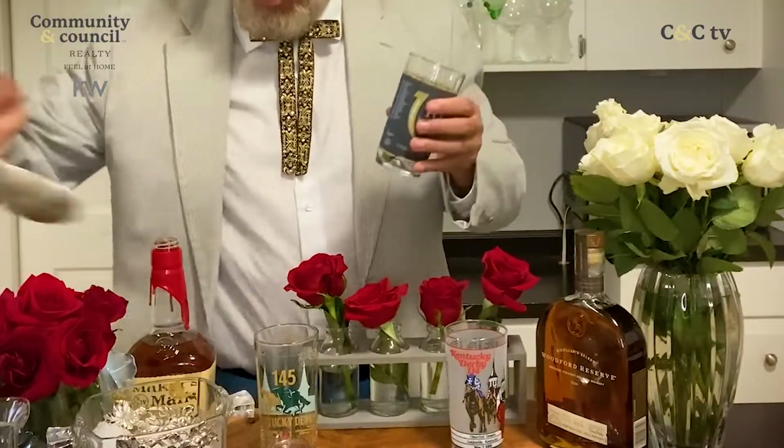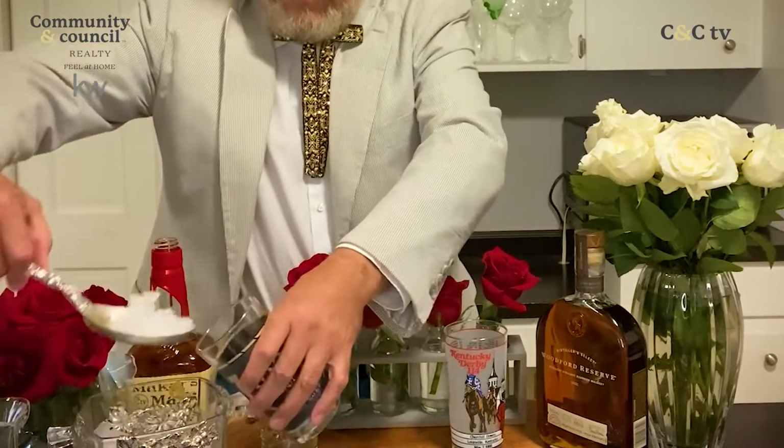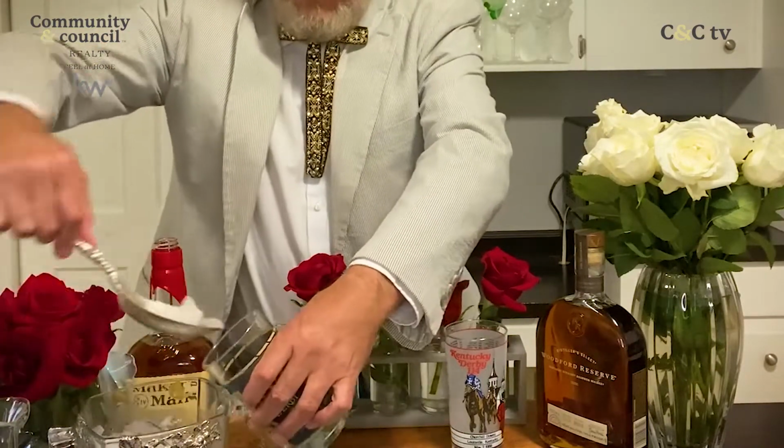So then, I don't have a muddler, so I'm not gonna be able to muddle this mint like maybe you might see somebody do. I'm just gonna take it, and I'm going to wipe it around on the inside of the glass. Oh wow, I can already smell that wafting up out of there. It smells just great. And then just kind of smash it between your fingers a little bit. Don't be afraid to take our crushed ice. I just fill the glass all the way to the top with crushed ice. You want that crushed ice because you really want it to get nice and chilly.